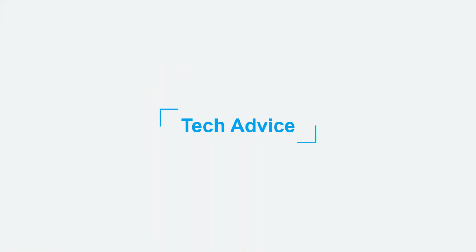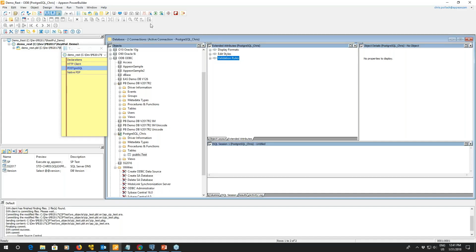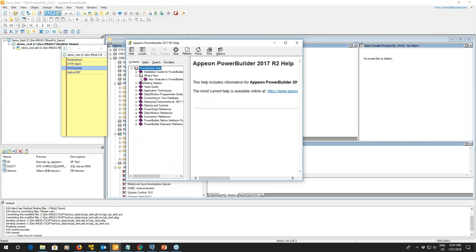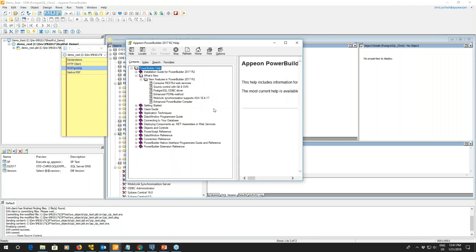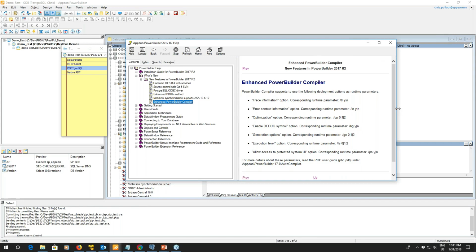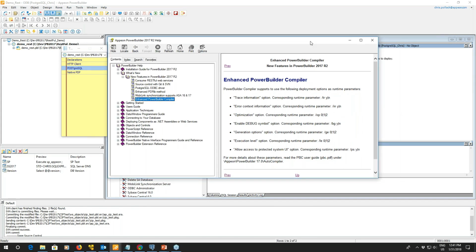So the other thing I wanted to mention here, just in this slide, is to go back here to the PowerBuilder IDE. We'll have a look at the contents, and we'll have a look here at the what's new. And so notice in the what's new here, one of the things I wanted to mention is that the PowerBuilder compiler has been enhanced. Not all the information from all the tab pages of the project were actually conveyed to the external compiler. We've now fixed that in this release, so now everything you choose in all the different tab pages generates a parameter that can be used. So that should help a lot.